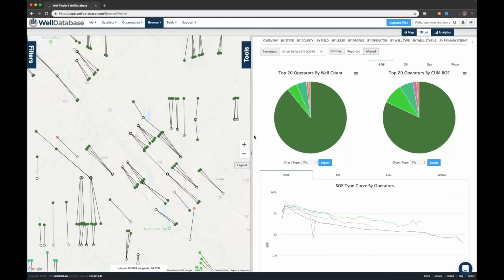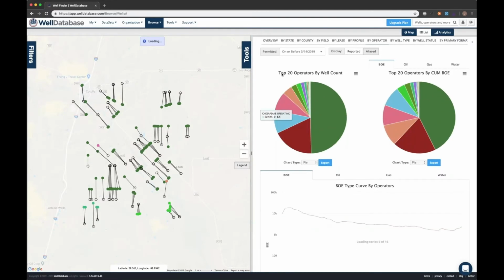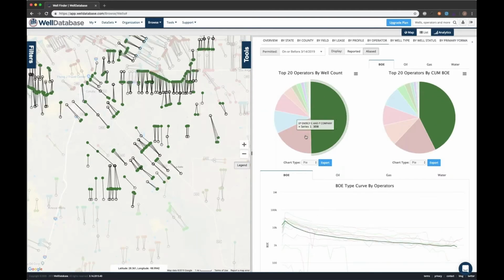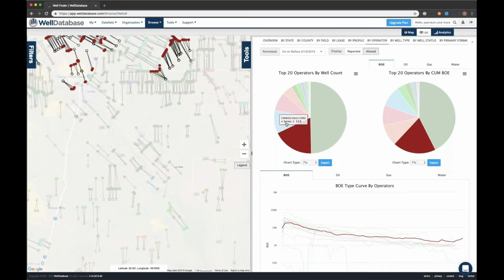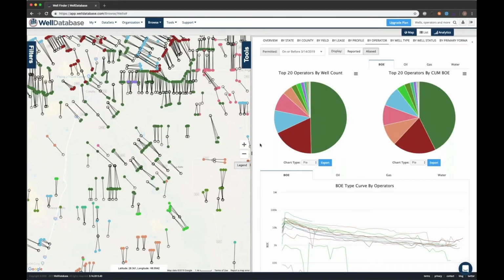So we're zoomed in pretty tight. So I'm going to back out just one level, and we'll get new numbers with the new operators in here. And we will see that EP now has 308. We have Carrizo in here in the northern part, Chesapeake kind of spread out. And so at this point in time, I have a little bit better of a cross section of the top operators in the last 5 years.